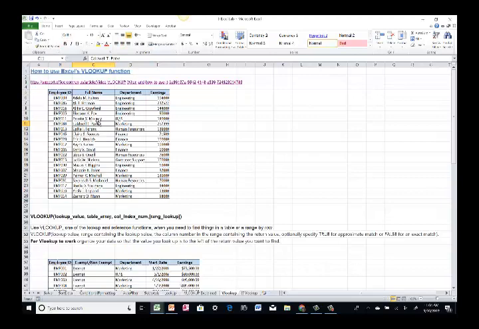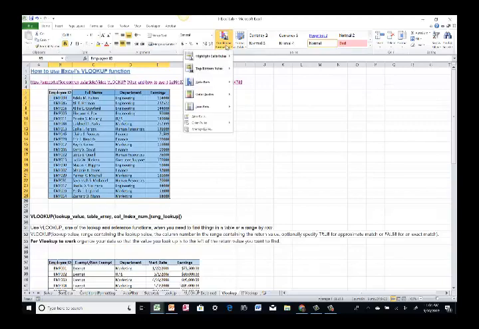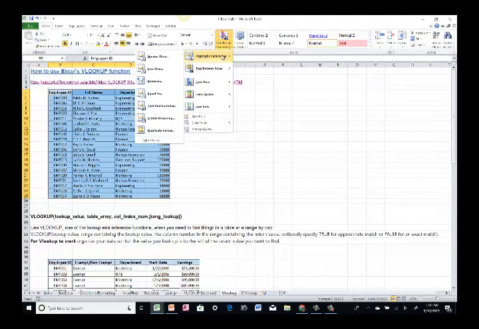Now I want to highlight the employees with annual earnings less than 70,000. And I'm going to be using conditional formatting for that. Again, select your report, click conditional formatting. There are different options for conditional formatting, and you can specify different criteria for how you want your formatting to be based.